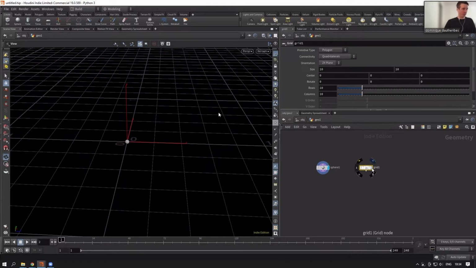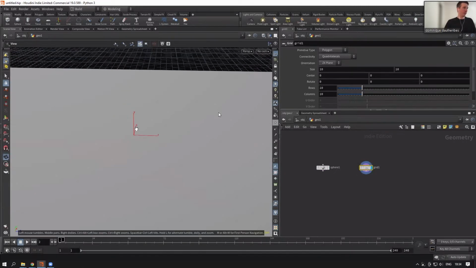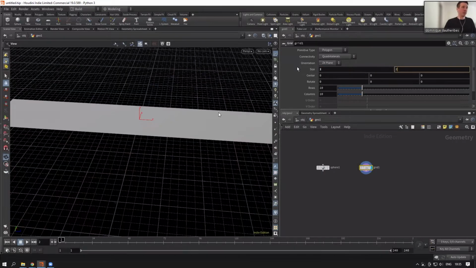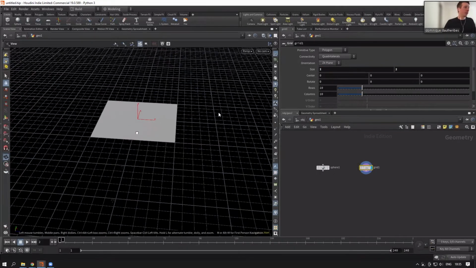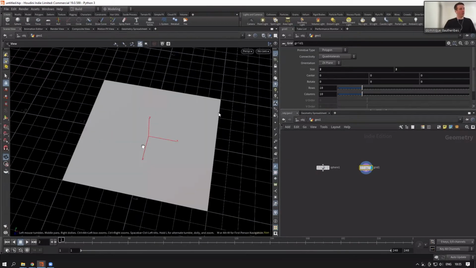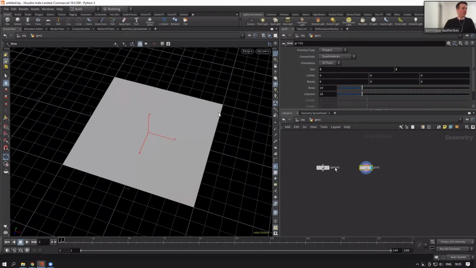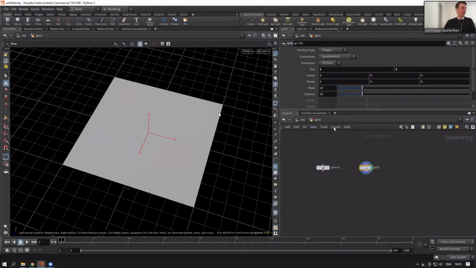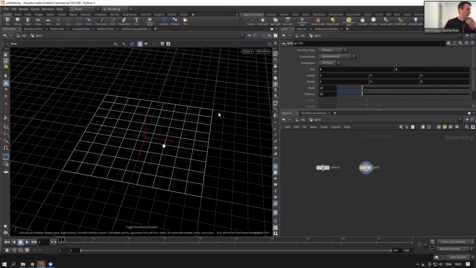So if we drop a grid and highlight that, you get this massive grid. If we reduce the size here, because we don't need it to be that big, it puts this grid in the middle of our scene. And there again, we have a tiny sphere, or this grid with some geometries on it. If we toggle to wireframe, you can see a better view of it.